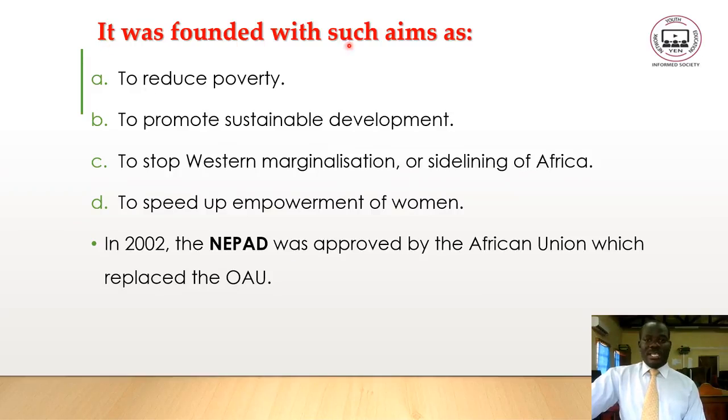It was founded with the aims to reduce poverty, to promote sustainable development, and also to stop Western marginalization or sidelining of Africa. To say, when there are issues pertaining to world development, Africa is sidelined, is also marginalized. So to stop that by the Western countries, and also to speed up empowerment of women. And in 2002, the NEPAD was approved by the African Union, which replaced the OAU.